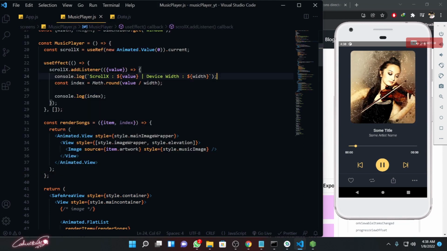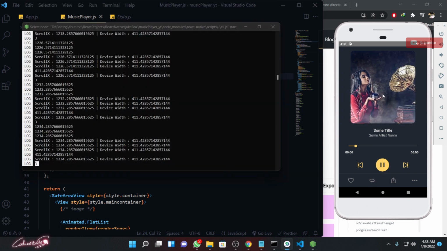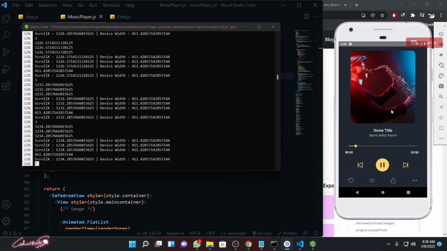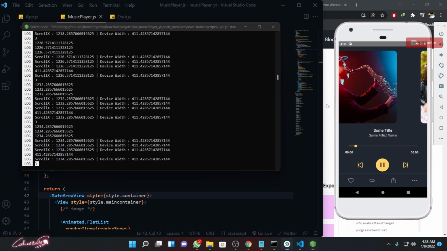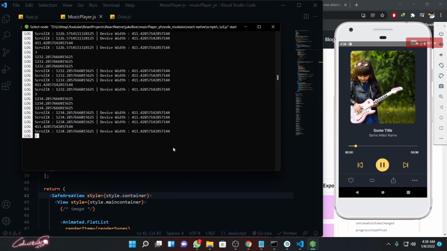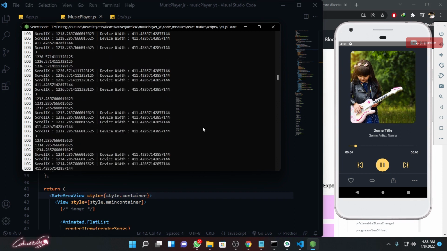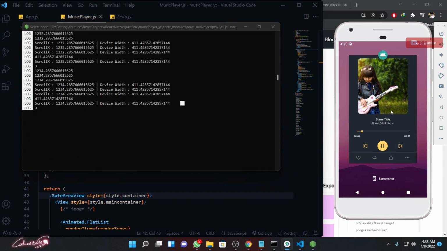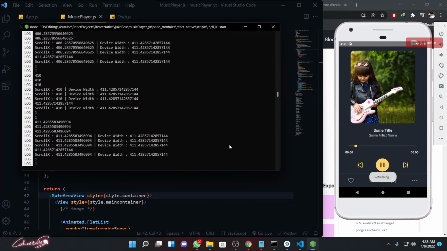It's showing perfectly. Let me hide this one so that you will not get confused about what's happening. So now if I move right side, oh, what happened? It's not changing. Save the changes. Let me reload one more time. Okay, it's refreshed. Now you can see that it's having this 1.